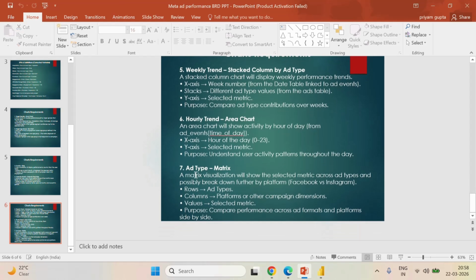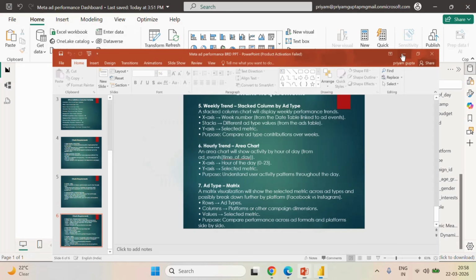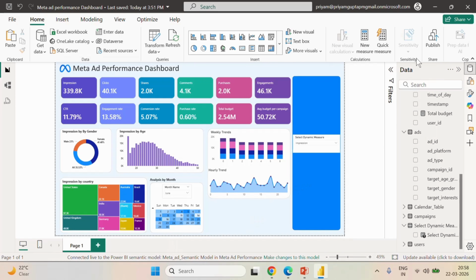So the last one is the ad type matrix. A matrix visualization will show the selected metrics across ad types and possibly break down further by platform. Rows: ad types. Column: platform or other campaign dimension. Value: select metrics. Okay, so here let me put one of the placeholders.